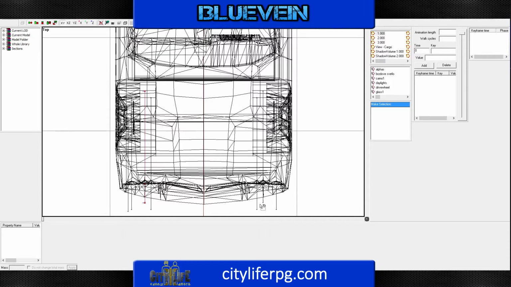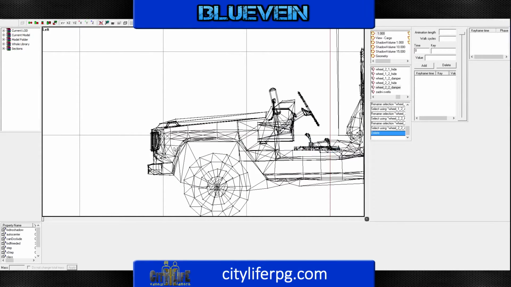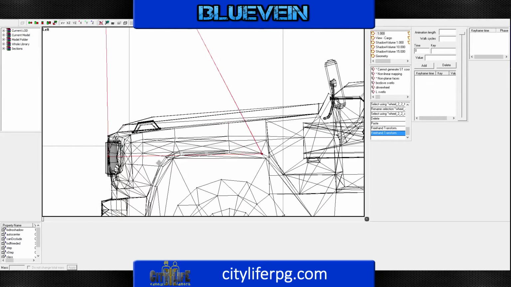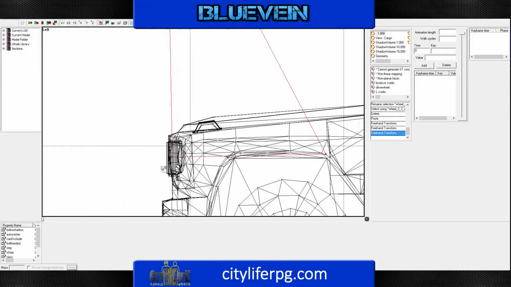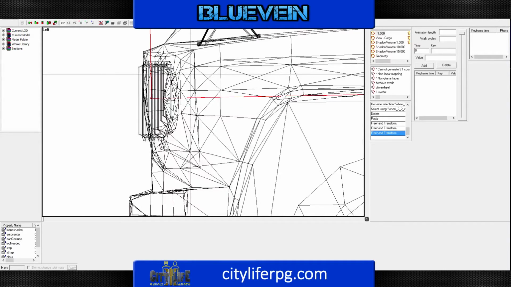Take that one and I'll copy them, I'll paste them onto this. It's angled down a little bit too much for my liking. So I'll hold control and right mouse button and straighten them up a bit. See there, it's sort of lining up.